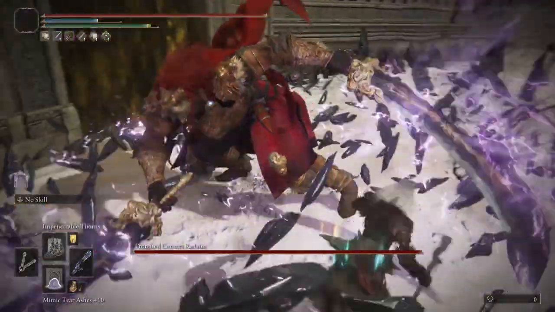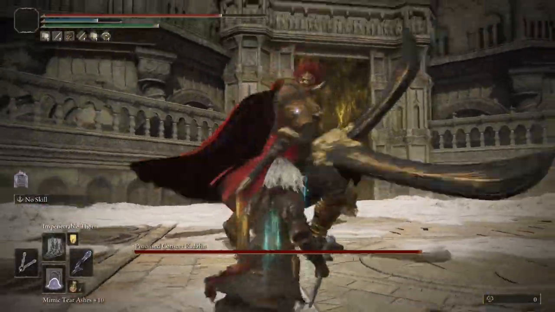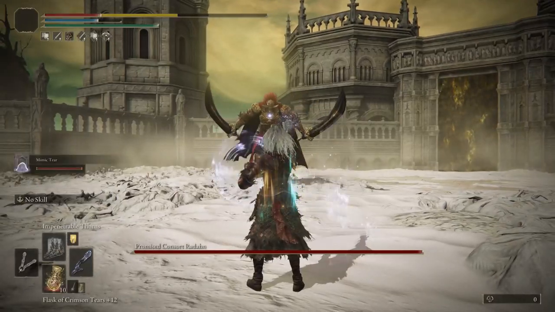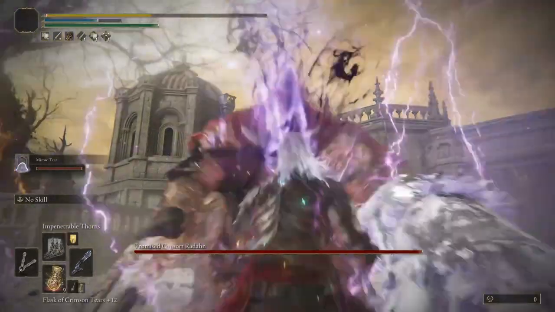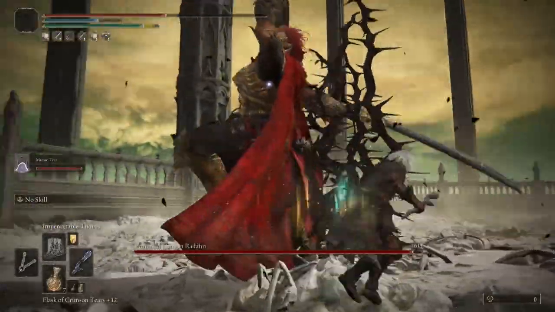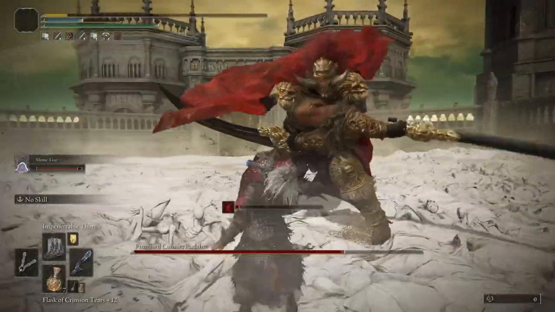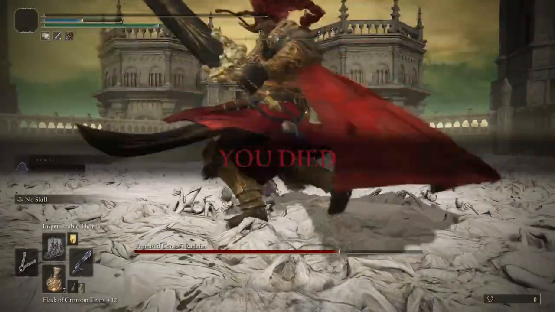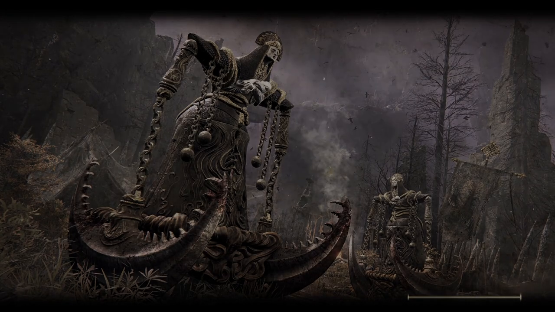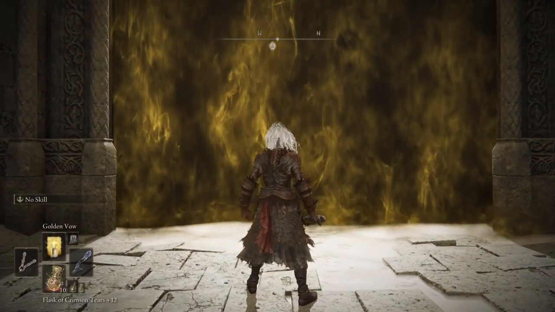See, right now I have plenty of time to use it. Maybe if I dodge the draw. Not good. I got so greedy and tried to call two at a time. But yeah, when he does that little draw-in move, there's gotta be a way to dodge it. You might have to just do it at the right time.